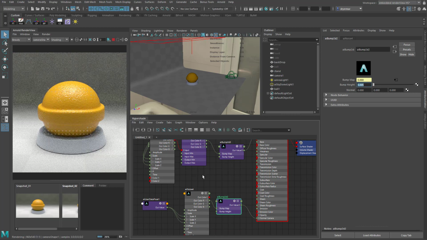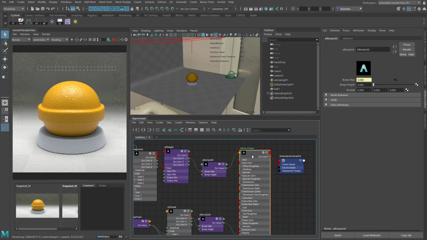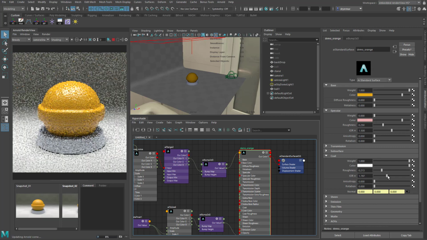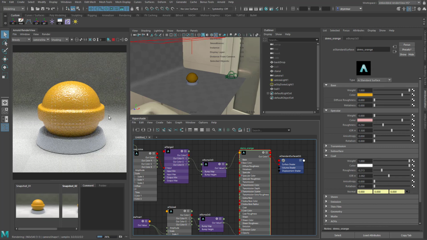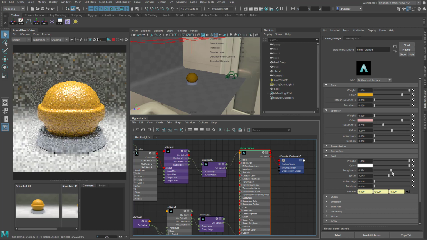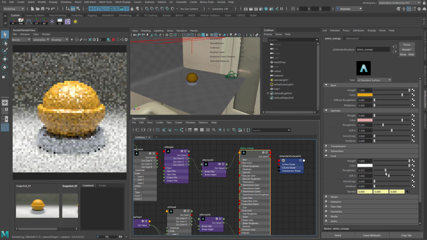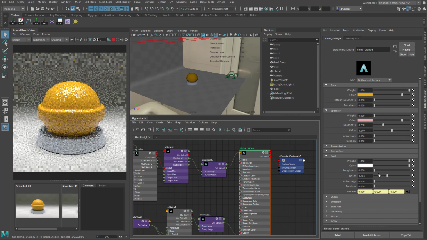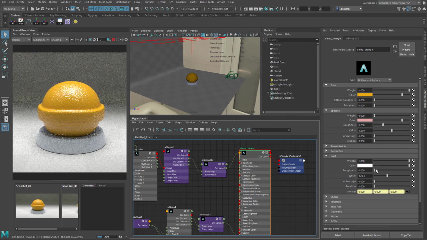So we can go into the coat and, into the shader and adjust the coat as well. So if we increase the IOR, we can make that brighter and more kind of glossy feeling. And we can also adjust the roughness to make it fall off. With no roughness, it's very slick kind of feeling. And so it's this balance between the IOR and the roughness that will help you make it look wetter or waxier or shinier.